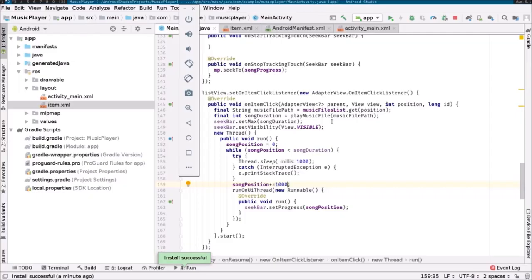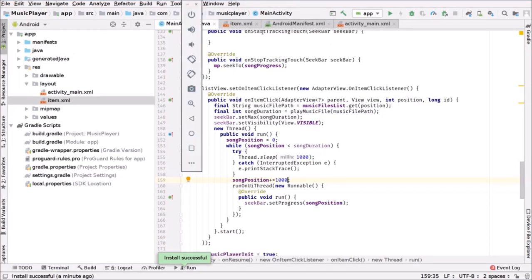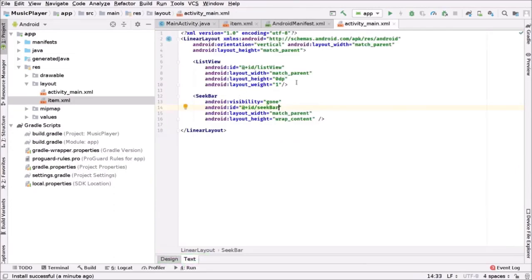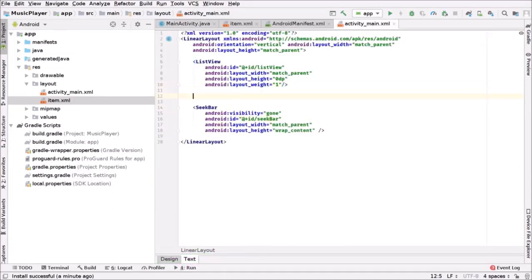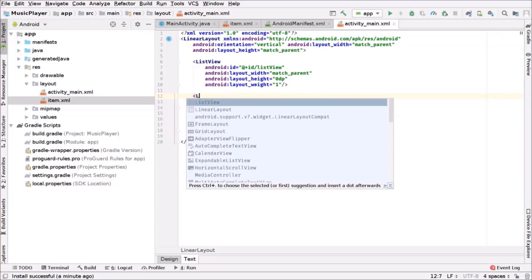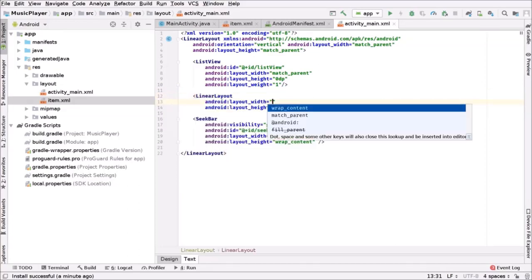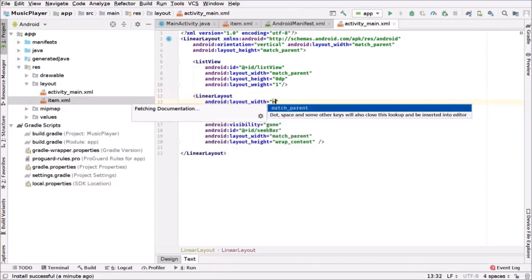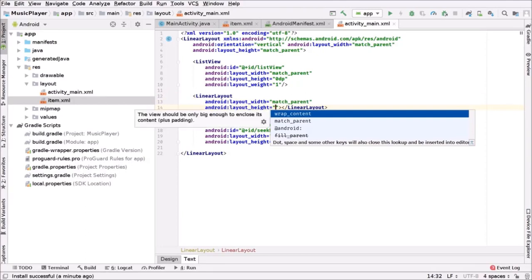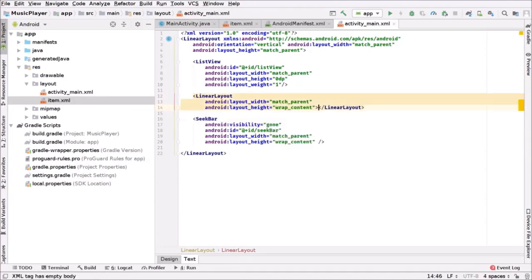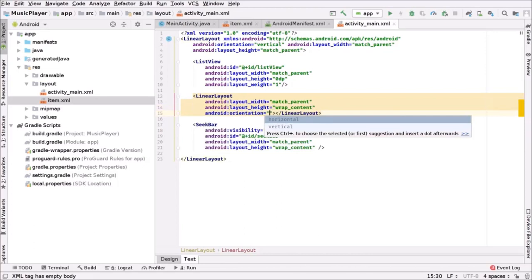So let's go to our Android Studio IDE, and we will go to our activity_main.xml file right here. And before the seek bar, we will create a LinearLayout. So we type LinearLayout, the width will be match_parent, the height will be wrap_content. Okay, the orientation will be horizontal.